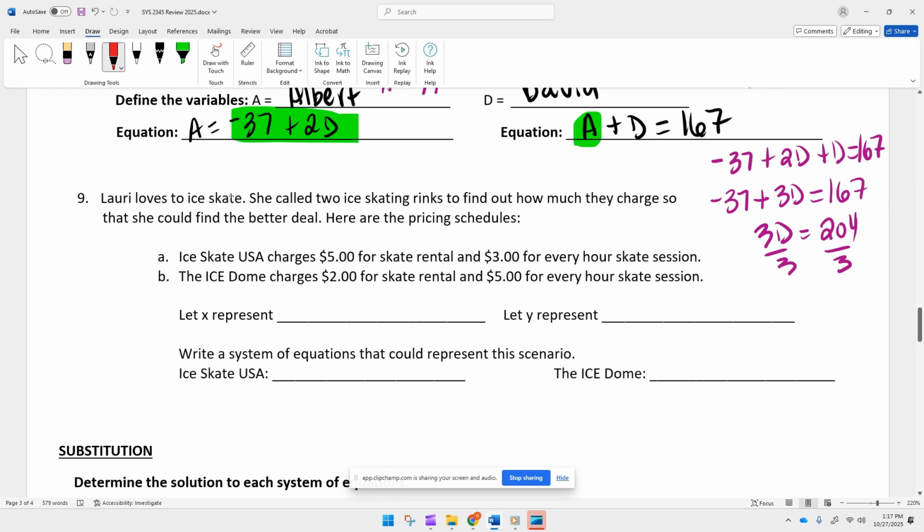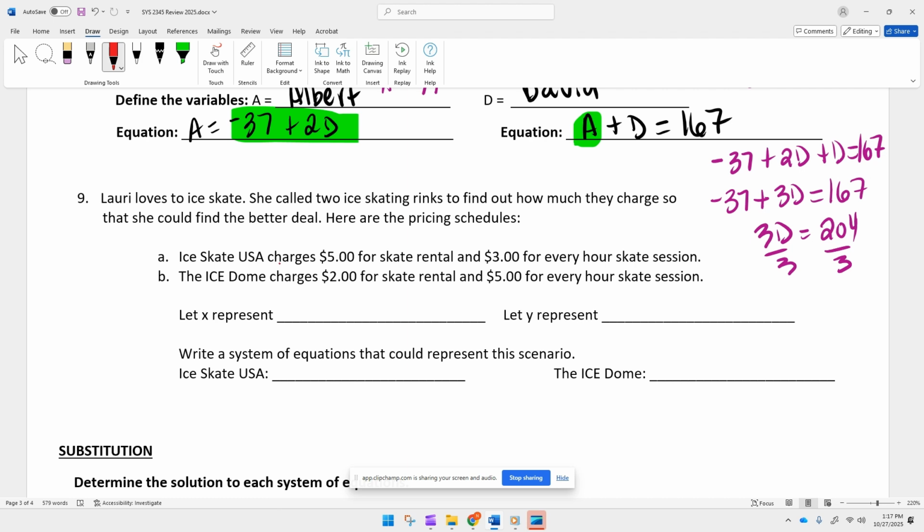So Lori likes to ice skate. Ice skating, are those like roller skates that have the blades on the bottom and you can go skating, right? It's like roller blades with a blade on the bottom, right? Okay. Now, first we want to compare the best deal for the ice rink.